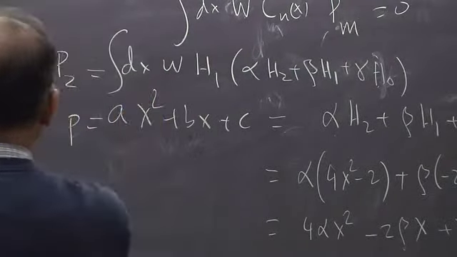So the right hand side can be expressed entirely in terms of the first m plus 1 orthogonal polynomials, from 0 up to m. But then none of these k's can be equal to n when I substitute that back here. So orthogonality tells you that this integral will vanish. So not the other way around. That's the important point. This is 0 for m less than n, but not 0 necessarily if n is less than m. In some special cases it may be 0, but not in general.